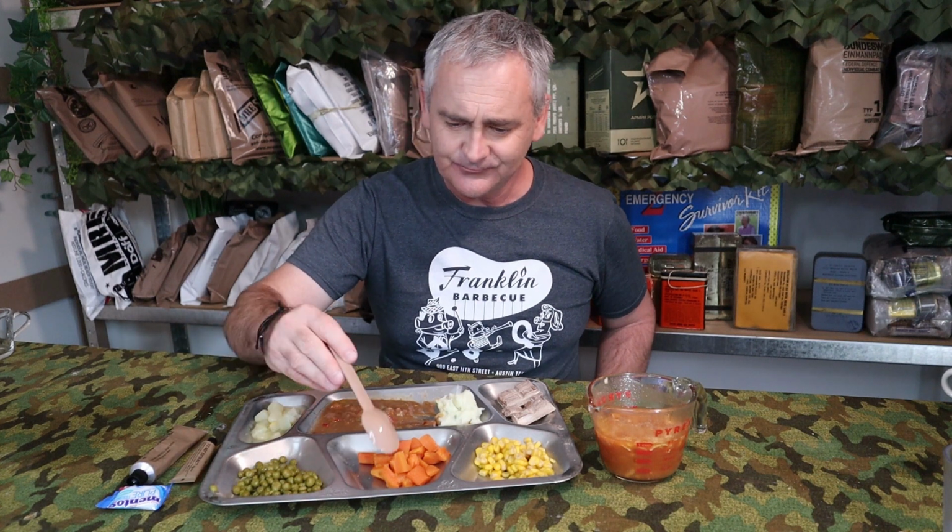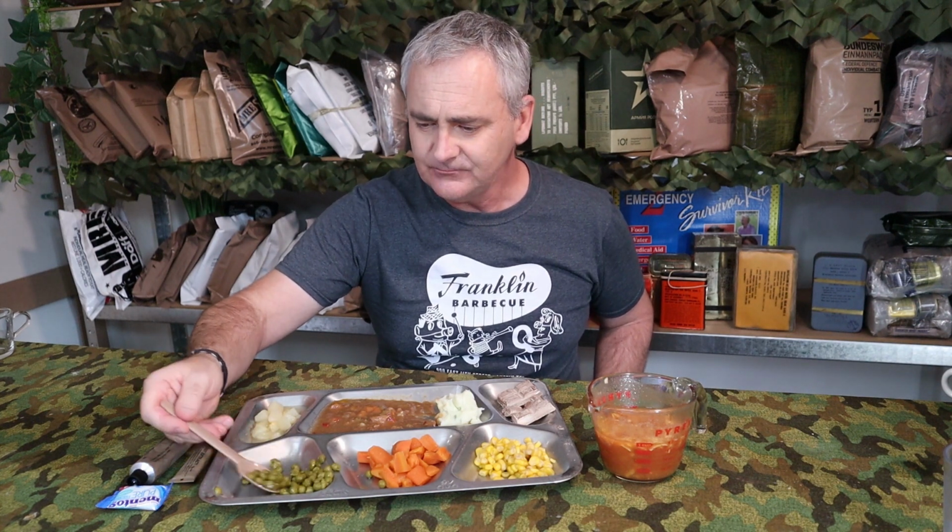Now, how's this inside a ration? We have peas, we have carrot, and we have corn. I better get into these before they get too cold. These peas look like the sort you would get in a can. Not like a frozen pea or anything like that. They don't look quite that appetizing, but anyway, we'll give that a try. Yeah, look, they're alright. They are just exactly the same as what you would get with canned peas. They are fairly strong in flavour actually. They almost remind me of split peas when you're making a pea and ham soup. They've got that real strong pea flavour. Nothing like fresh peas or frozen peas. Nothing like it at all. Yeah, they're actually not bad.